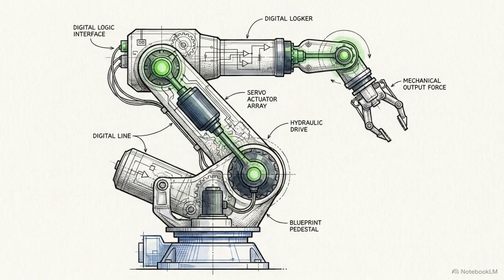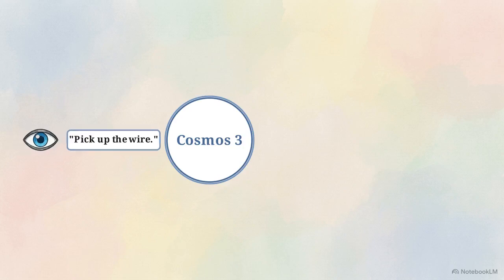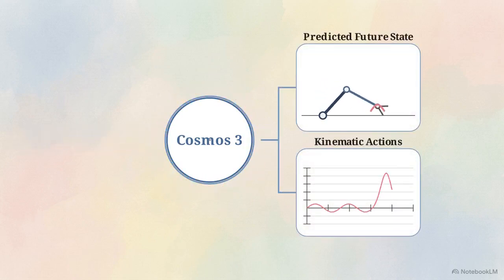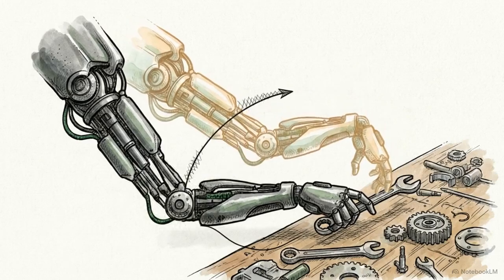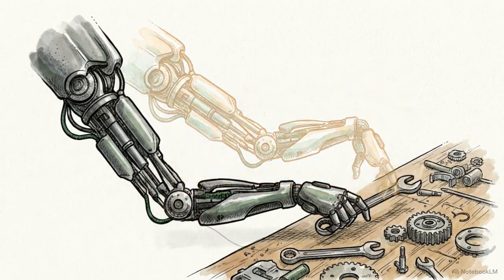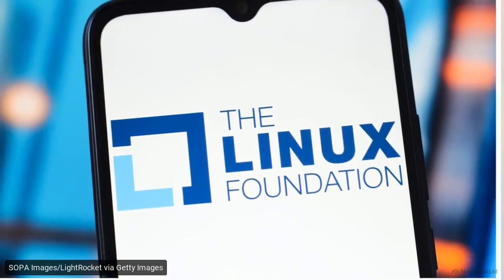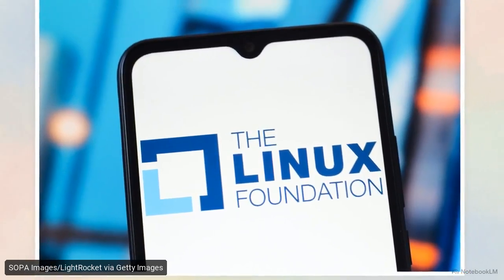This efficiency enables the Cosmos 3 architecture to function as the backbone for world action models. A world action model takes a static observation and a task instruction, then predicts both the future visual state and the necessary motor actions simultaneously. This enables forward dynamics, allowing a robot to imagine the precise physical outcome of its proposed movements before moving its physical hardware. To encourage commercial adoption, NVIDIA released model weights under the OpenMDW 1.1 license from the Linux Foundation.